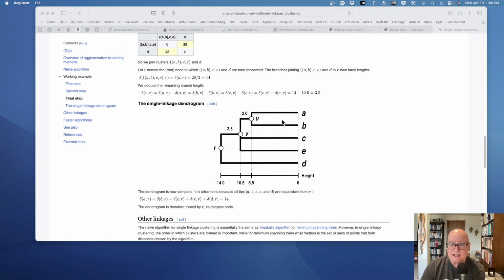Let's see. So here's a dendrogram. Basically, these two are the most similar. They're the deepest nested, and they were the first match. And the height of their line is a representation of the distance between them. So you can see A, B are close to each other. The cluster of those two is about the same distance to C and E. The height's similar. And the last one brings in D.